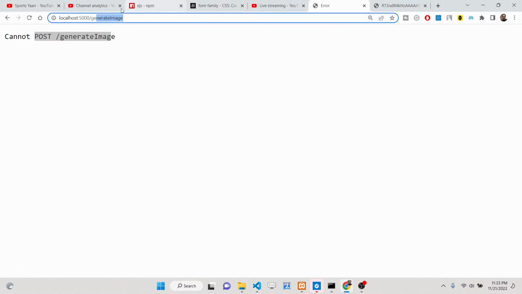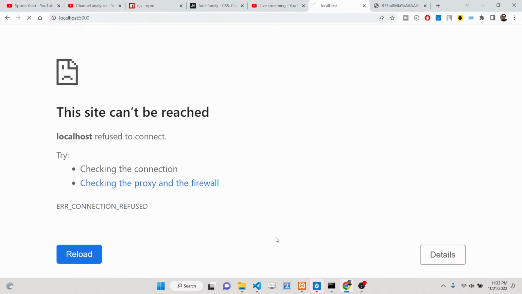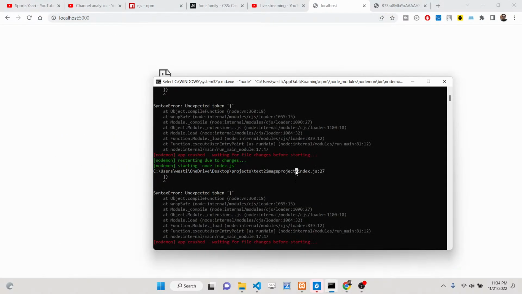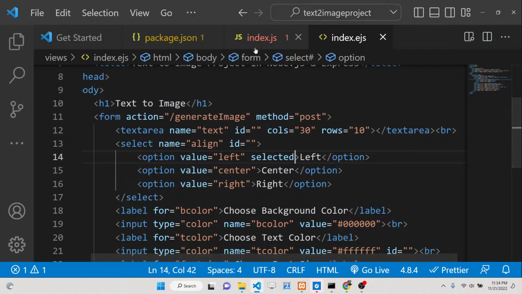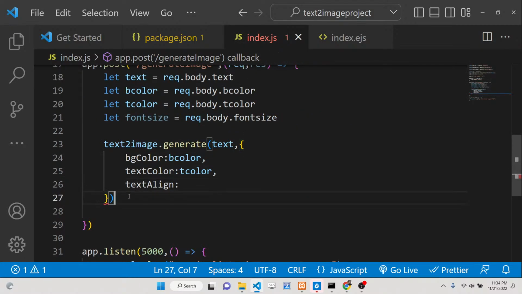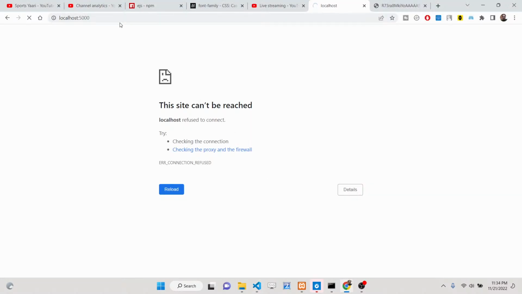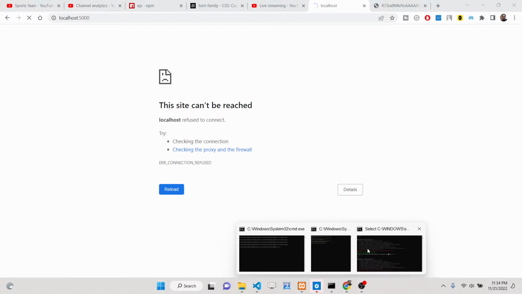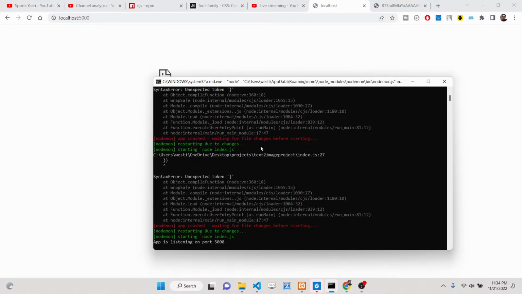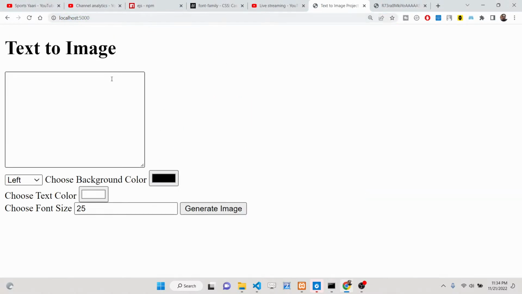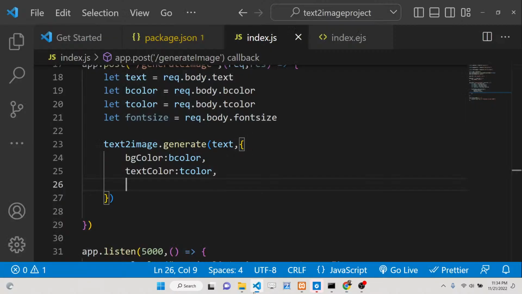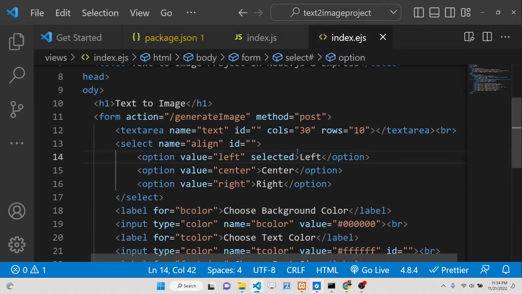So if you just reload the application now, you will also see this. Basically, let me see what's the error. Sorry, let me fix this. Let me remove this. Sorry. So if you just refresh it, guys, now let me start this once again. So you will see this is our select here. We can choose the alignment for this, and let me give it a label as well.